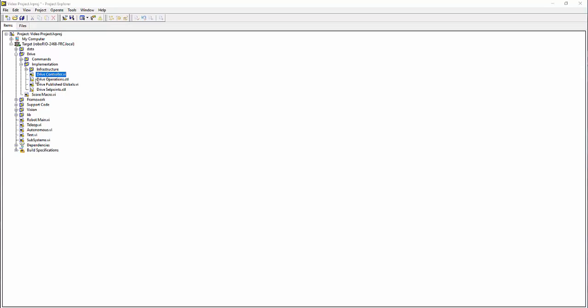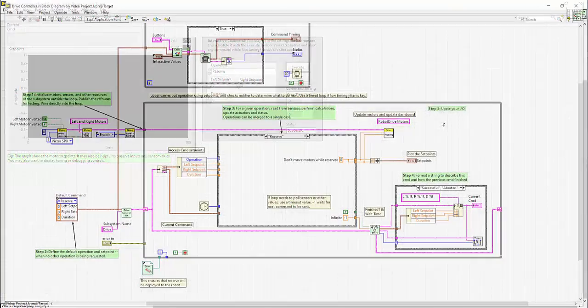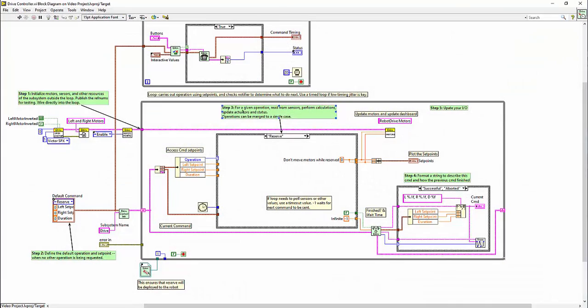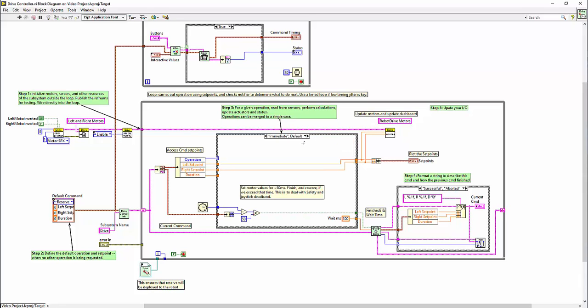Opening the controller VI, we'll see that we have quite a significant amount of code. Good thing for us, most of this is pretty useless and we don't have to do much with it. The only thing we're going to worry about for today's video is this case structure right here. This case structure has a couple different cases that we can use to do different things with the robot. Say for example, this immediate case is where we're going to set motor values, reserve is where we're going to set everything back to 0, etc.